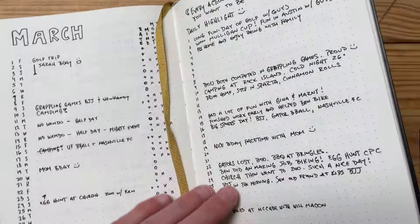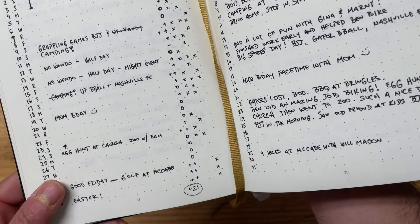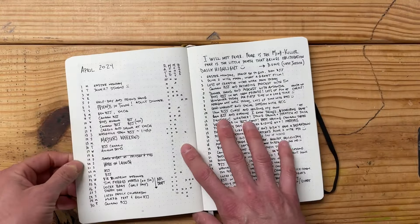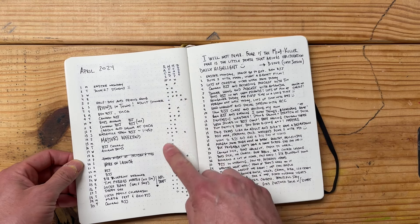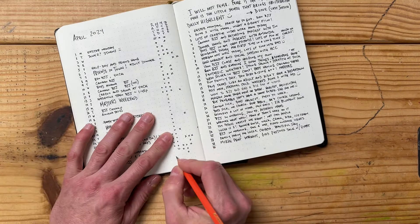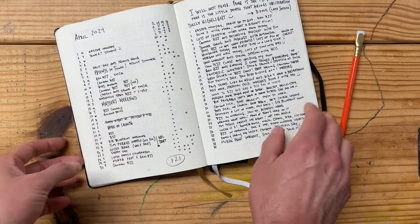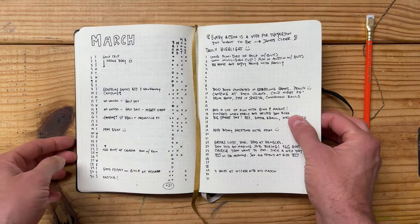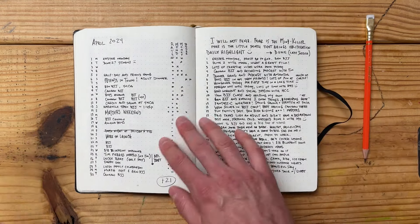I count all that up as a general plus-minus at the end of the month. For April, I'm recording this a couple of days before the month ends — I'm on the 29th — and that puts me at 21 for the month so far, probably looking at 22 or 23 overall. Looking back, my plus-minus for March was also at 21. So about the same between March and April in terms of day rating. It's interesting to think about how I could bump that up a couple more points, get to like 23, maybe 25. With a lot of celebrations coming in May, there's potential for a lot of plus-plus days and maybe getting into the mid-twenties instead of the low twenties.